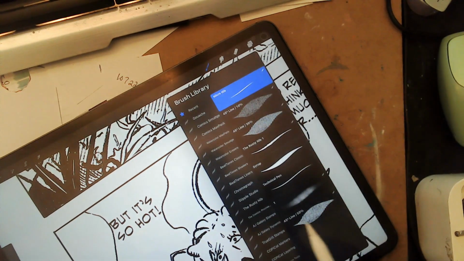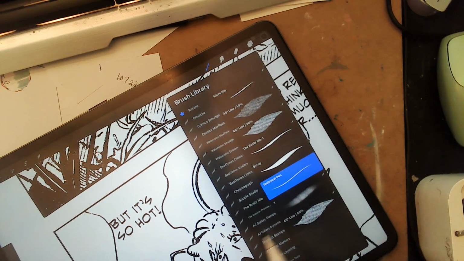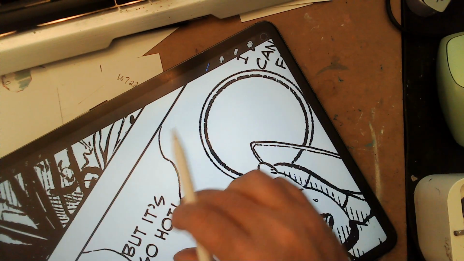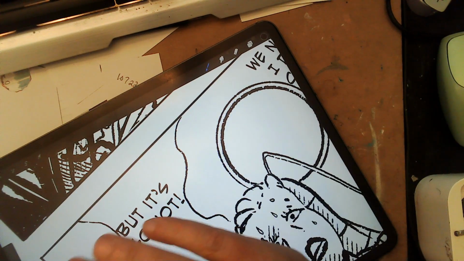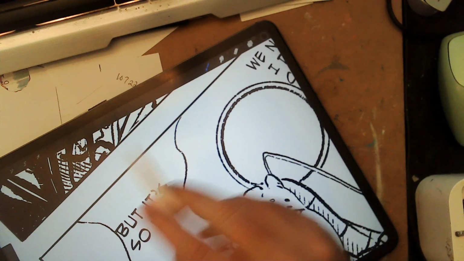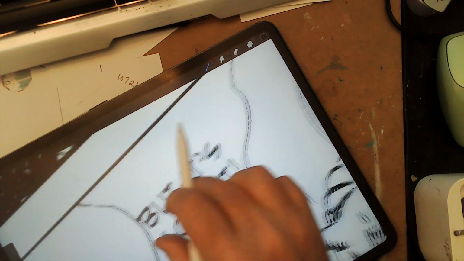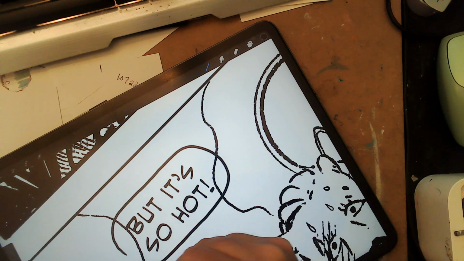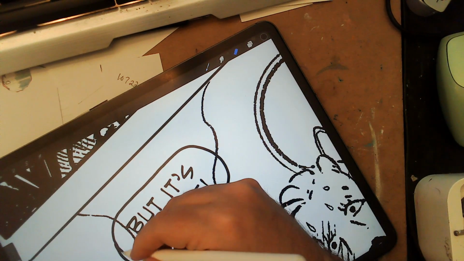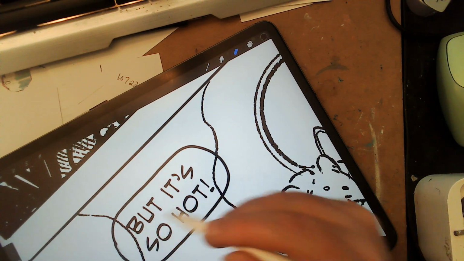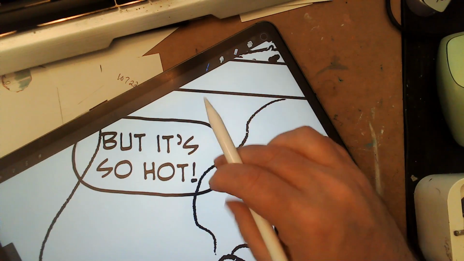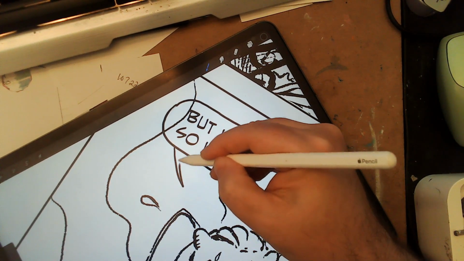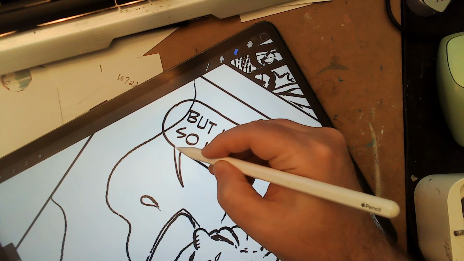All right. The way I like to do my speech bubbles is using the technical pen. Even when I'm doing my sort of noisy liner pen, I still use the technical pen, which is aliased and, you know, it's real smooth. It's like my panel borders. So here we go. Just like that, right? And that's a nice tight bubble. And then you want to point the tail. You don't take it all the way to the mouth, but you want to point it towards the mouth of the character that's speaking. So it can be up here.